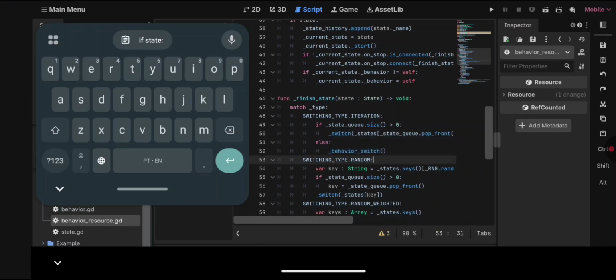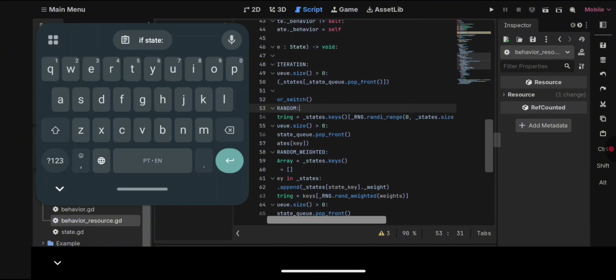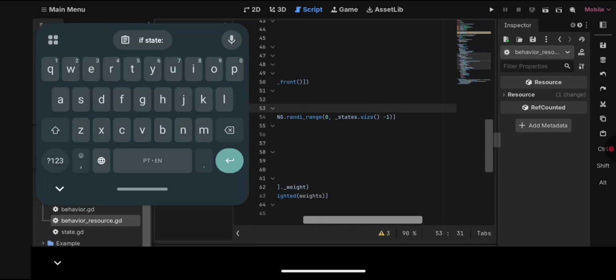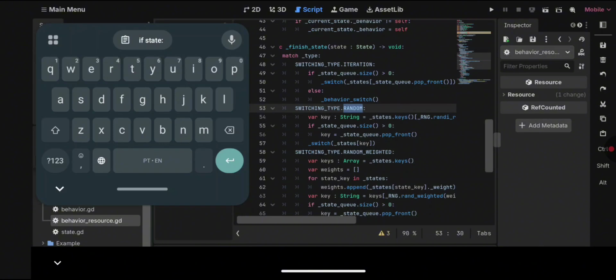If the type is the type random, I set the key equal to the state dictionary keys and get a random number between 0 and the state size less 1. But in this and the other ones as well, if the state queue is greater than 0, so actually the state queue has priority, and this actually allows us to make a lot of things.